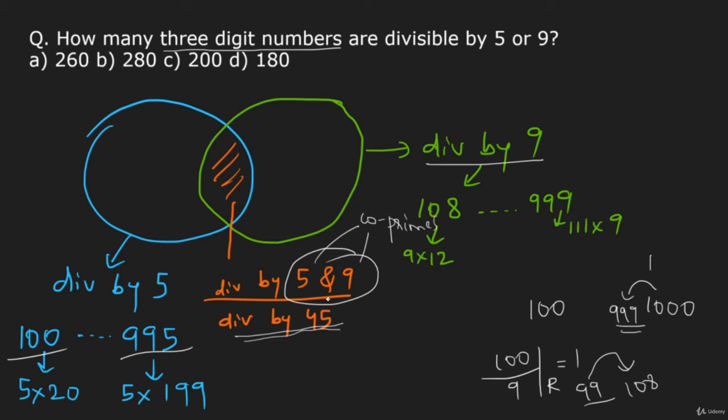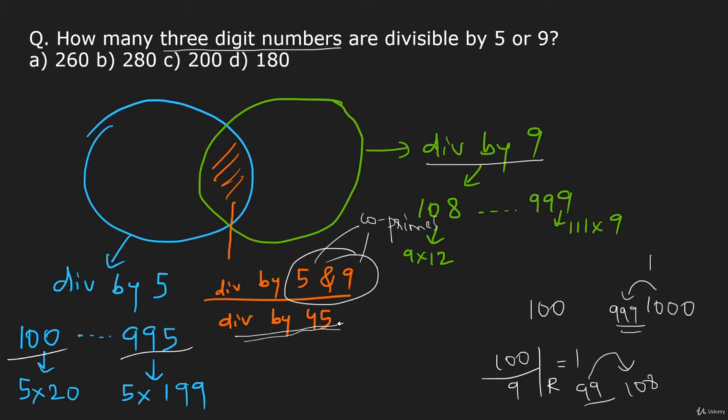When we wanted to check divisibility of 6, we checked whether the number is divisible by 2 and 3, and remember 2 and 3 were co-primes. Similarly for 12, we check the divisibility of 3 and 4, and 3 and 4 are co-primes. So over here, this set of numbers is divisible by 5 and 9. 5 and 9 are co-primes, so I can say that this set of numbers that will occur over here are divisible by 5 into 9 or 45.